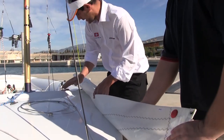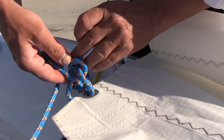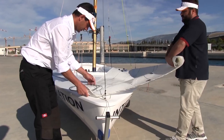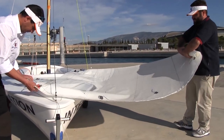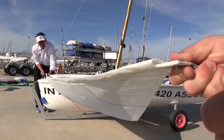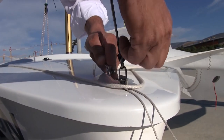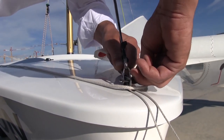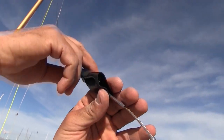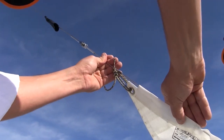The jib is the forestay sail and should always be put on before the mainsail so the rig is tensioned. We first attach the jib sheets to the clew of the sail and then a second person is needed to help unroll the sail while one holds the tack of the jib. When the jib is properly laid and stretched, we can push the jib wire through the sleeve starting from the bottom and pushing it through to the top. The bottom end of the wire should then be pinned at the back hole of the front chain plate. The top end has the jib halyard attached, but we also have to attach the rope that adjusts the jib height first before hoisting the jib. The height should be adjusted according to the wind conditions.